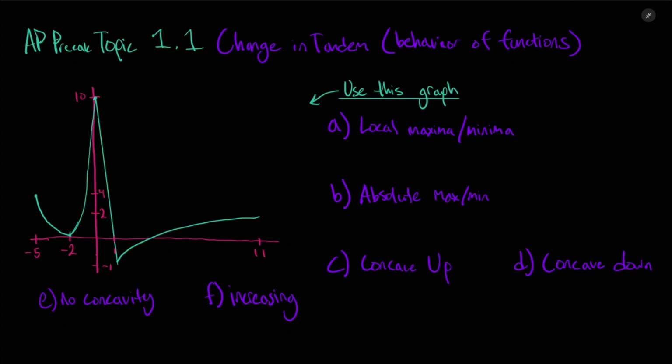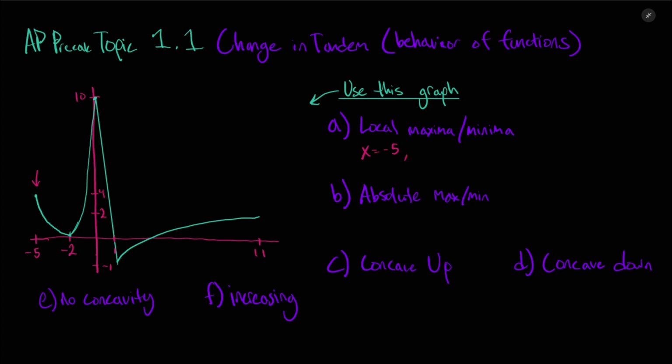So we got local maxima and minima. What that means is we're just talking about what are the high points, so the maximas, and what are the low points of the graph. So basically, what we got right here, that's a local max. I'm gonna say we have a local max at x equals -5. So we have a local maxima over there.